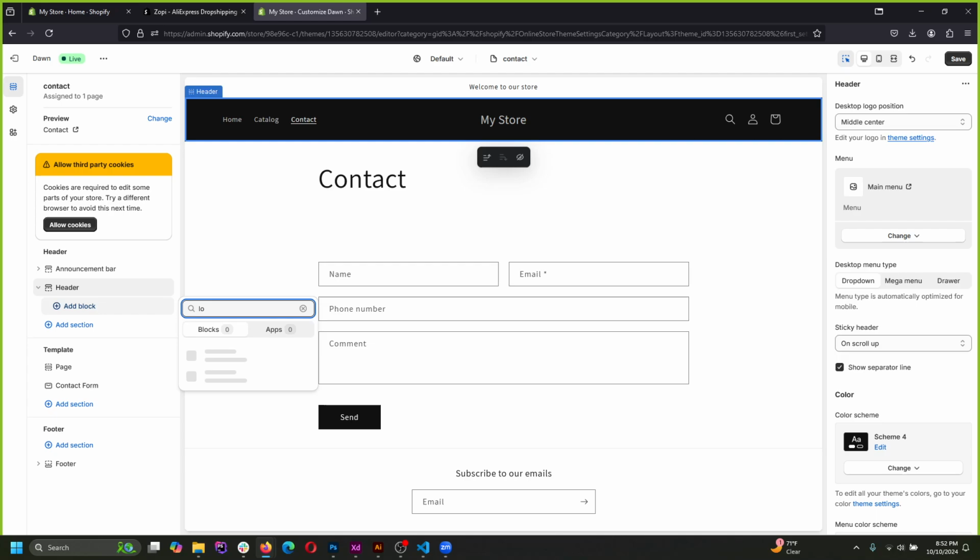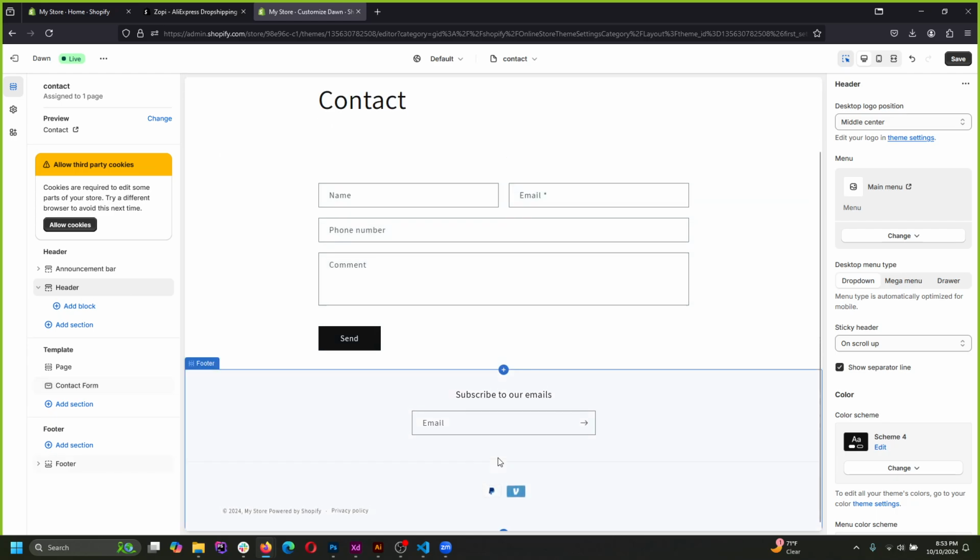Let's do a search, see if anything comes. What if I want to add a logo here? Yes, they don't have a logo block. Image, nothing found. Well, this one's not easy to use because it says search blocks, but I don't know what blocks I'm looking for, what they're called, so it's kind of useless.